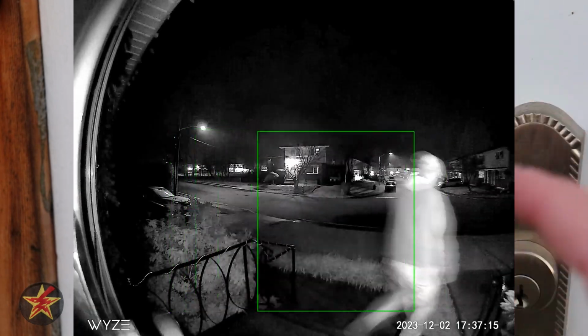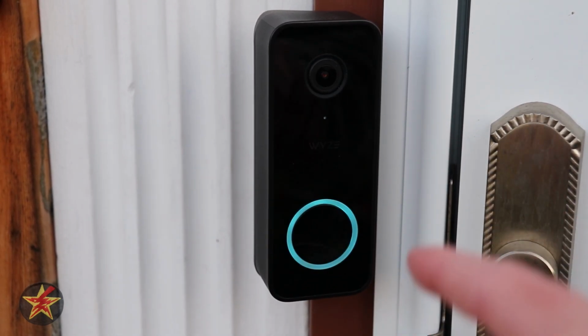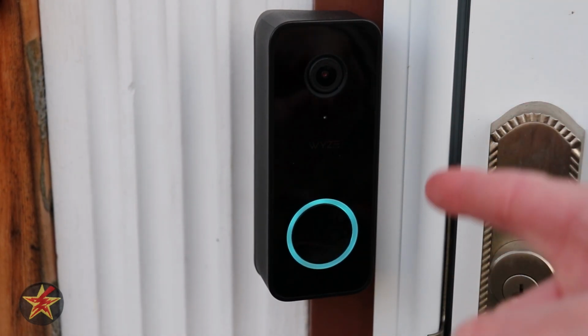ghosting. You do get a little ghosting, especially if you're using the starlight sensor as opposed to the black and white with the IR, but it is not terrible and still gives you a clear enough picture that you'll be able to see somebody approaching your home. But remember, go check out that video in the corner for the non-downscaled video footage. I know I've been talking a lot about the benefits and the good things that this video doorbell does.